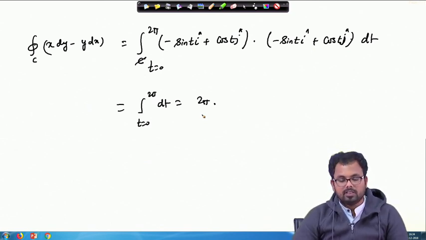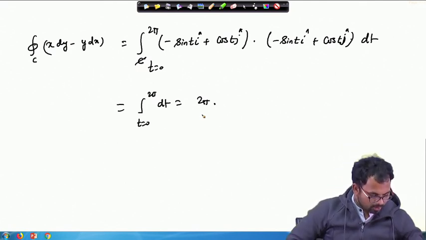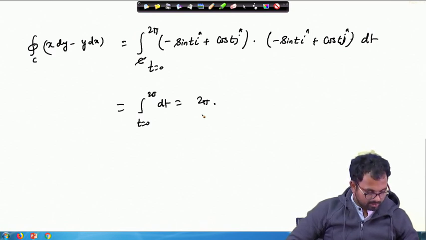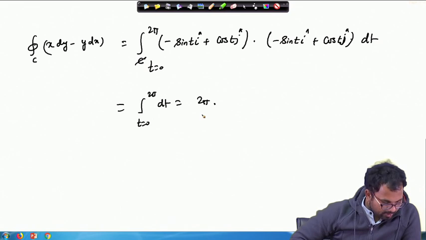So, like we did in this example, we calculated the circulation of the function f, which was not given. So, we calculated the vector function f along the given curve c, all right. So, we can have many examples similar to this actually. I am just looking into my lecture notes to see which one to consider.